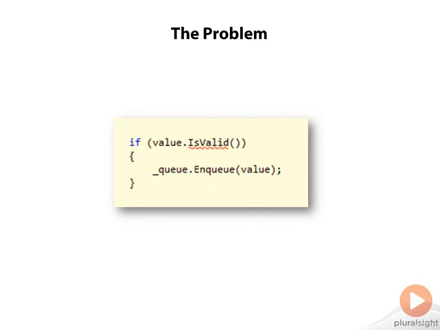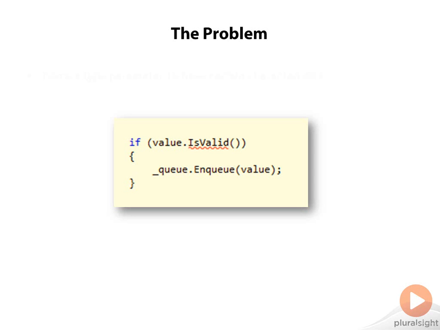But what if we wanted to call a method like IsValid before adding a value to the internal queue? The compiler won't like that. It doesn't know if T is going to have an IsValid method. And if we're working with a buffer of double like we have been, well, a double doesn't include an IsValid method. So without providing additional information, the compiler is not going to let us interact with an object of type T in our code. It's not going to let us interact with it as anything more than a System.Object reference.